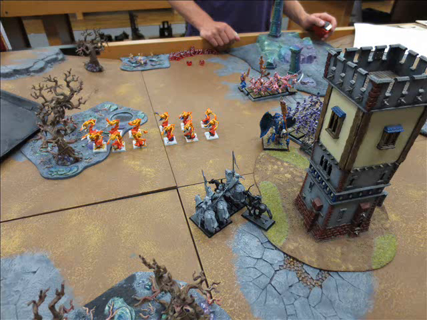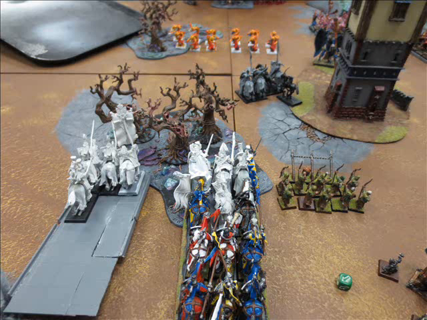Here's another picture of his movement. And this was after his magic phase and shooting phase. So yeah, you can see my freaking Grail Knights. God, they're just a joke. He did the Lore of Metal spell on them that wounds them on a 2-up. I tried to dispel it and I couldn't.